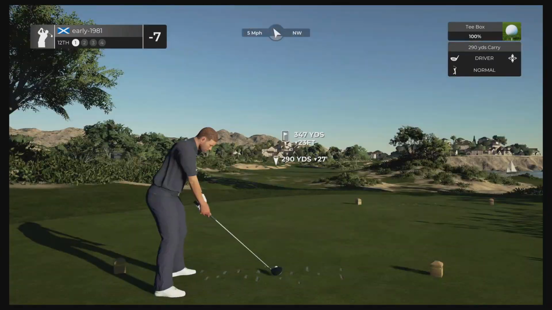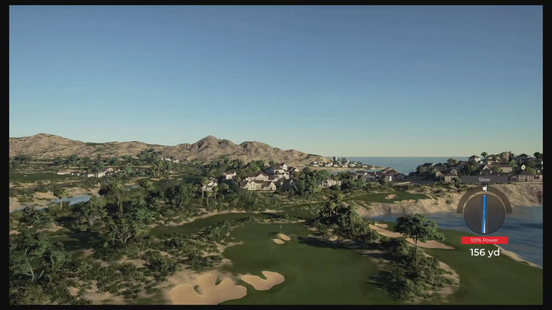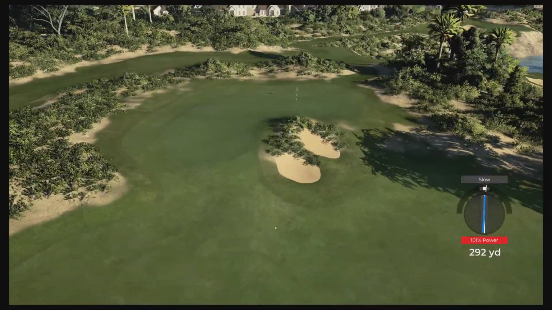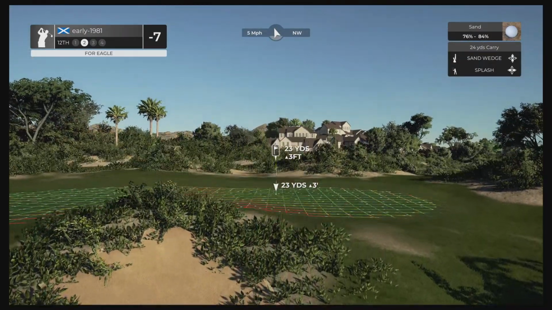Maybe drivable in certain conditions. I'm confident I can reach the front edge of the green with the false front holding us up. Tiny slow, and look how much that is leaking right. That is going to be bunker bound. So we're going to have to rely on our splash shot once again. All right, second shot on punishment this one.